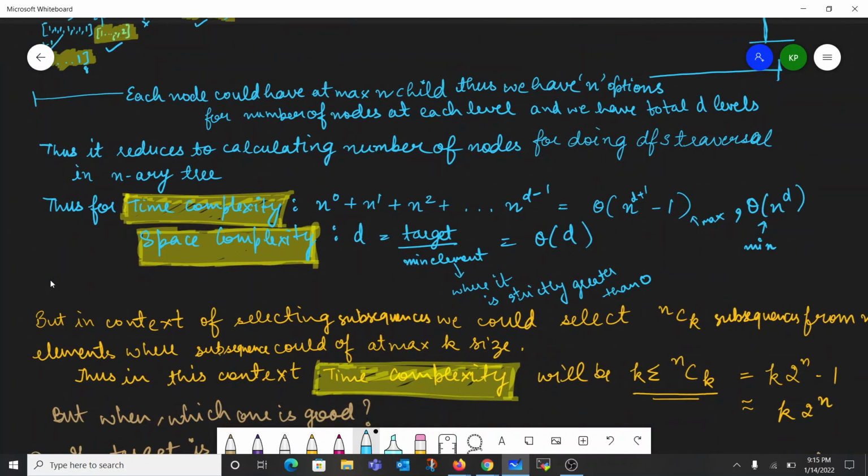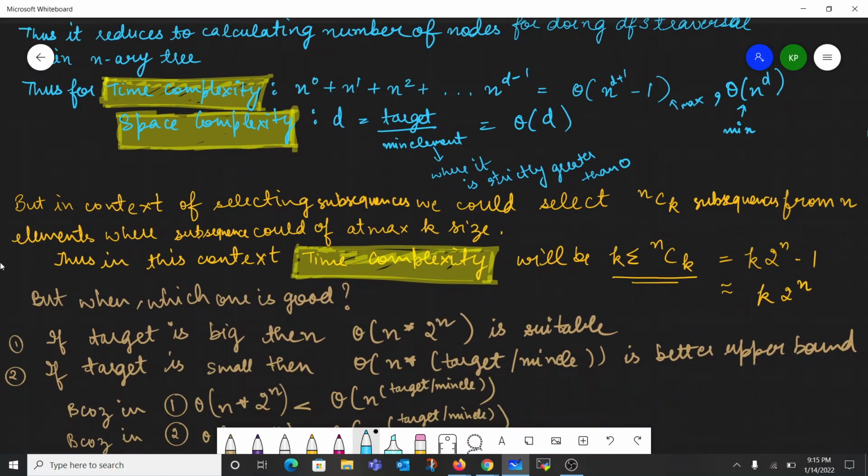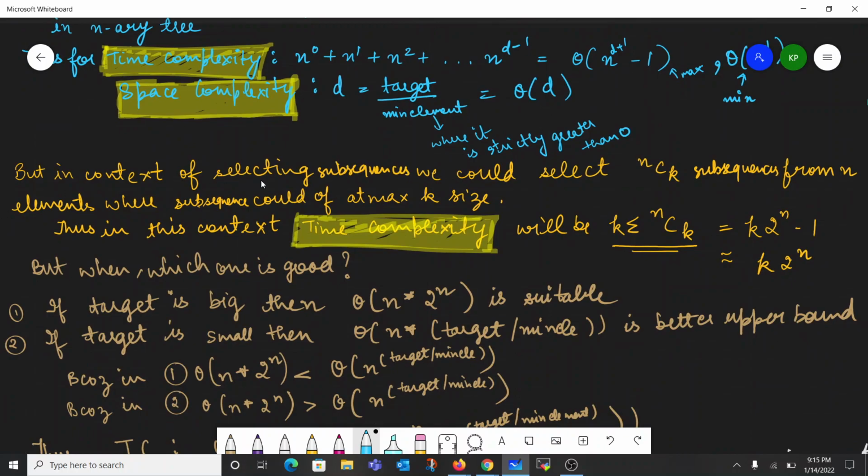So this is about the space complexity, but there is one more context of this particular time complexity. In the context of selecting subsequences, we could select NCK subsequences from n elements, where subsequences could be at max k size, right? Because here we are simply selecting subsequences from the given number of elements in that array, right?